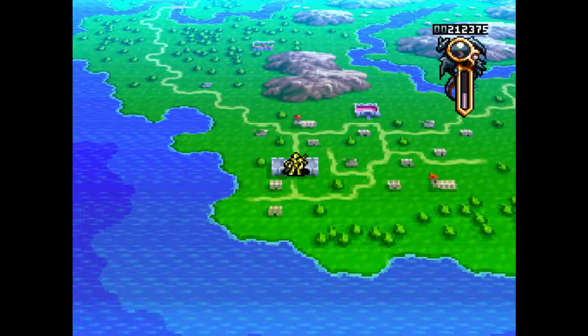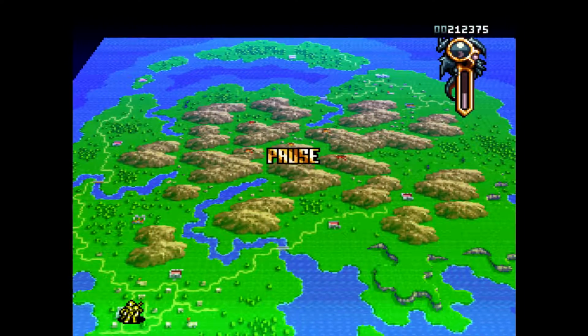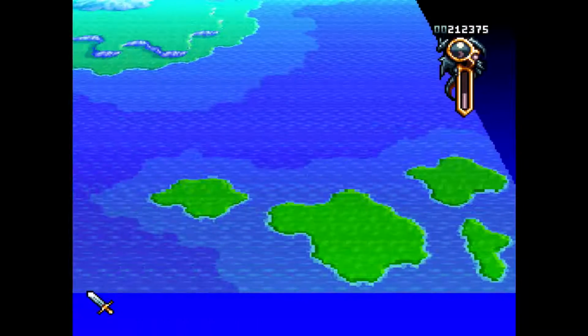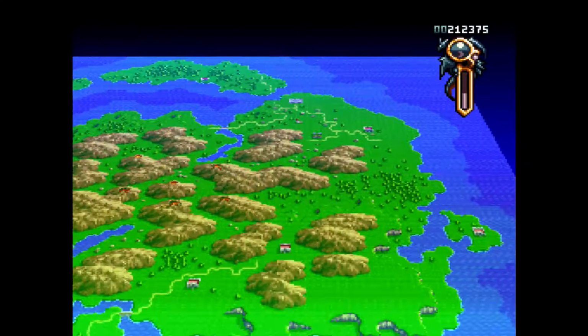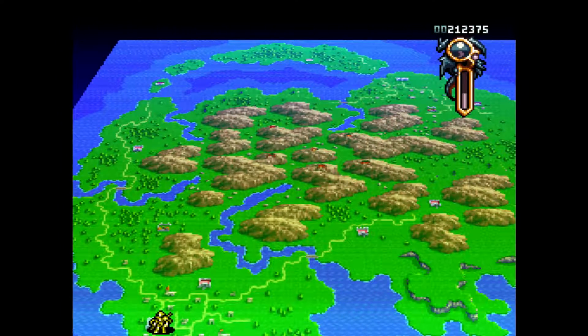Alright, so this looks like a pretty straightforward map. It's just one big island. There's certainly some treasure down here on these little islands. A fair number of towns. I want to leave... Well, I would like to leave most of them.